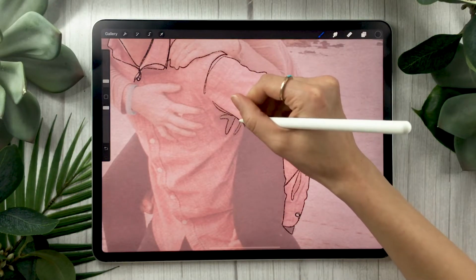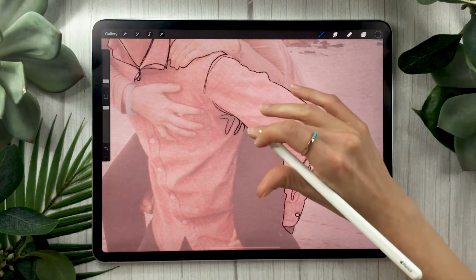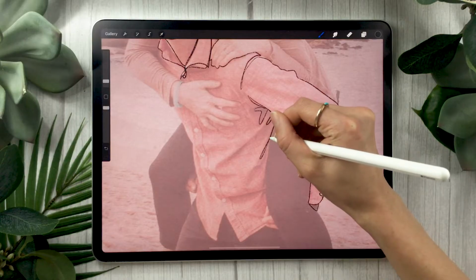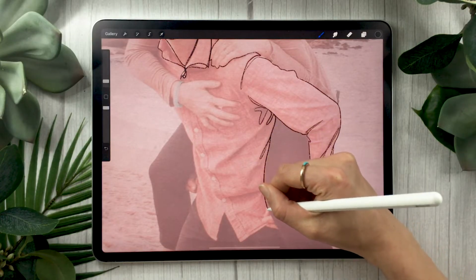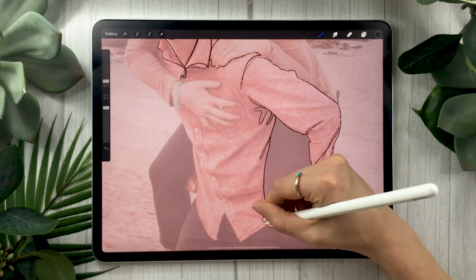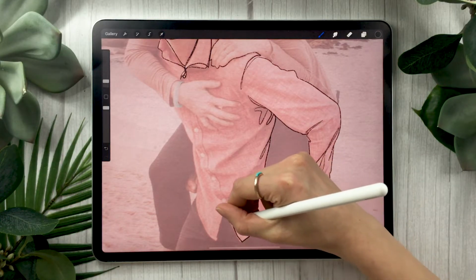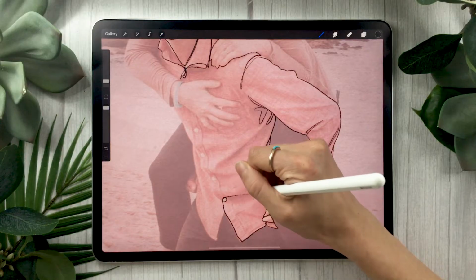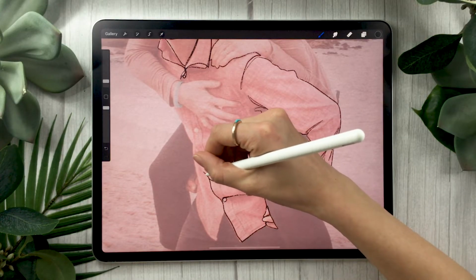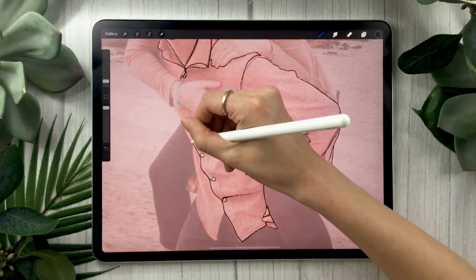But you also want to not draw all of them, otherwise it becomes way too busy, and that's where the focus becomes the folds of the clothes, and that's not the most important part of your artwork. So just try to find a balance between showing what is happening in the clothes in terms of movement and in terms of details, but also without going overboard with it, because then it overpowers everything.